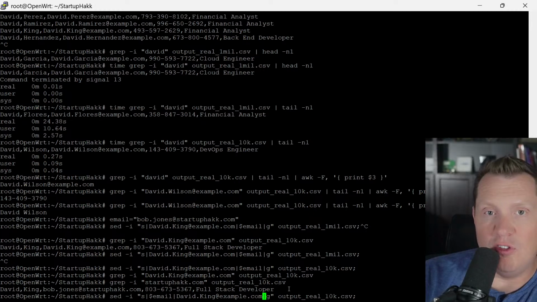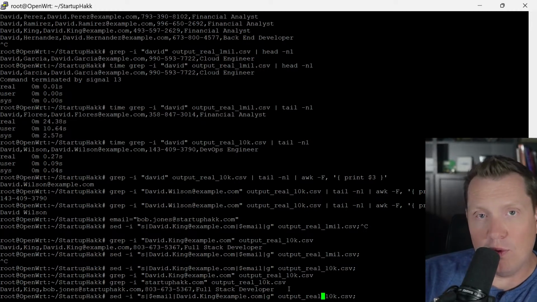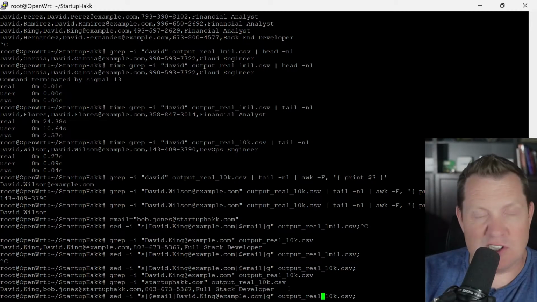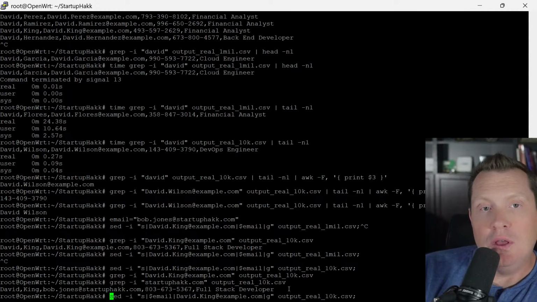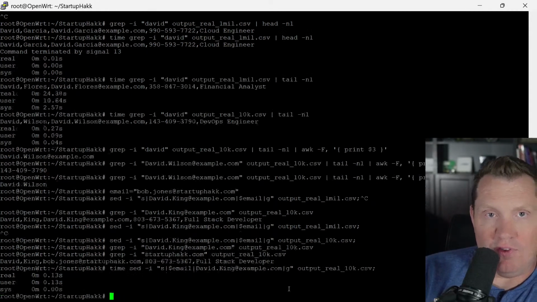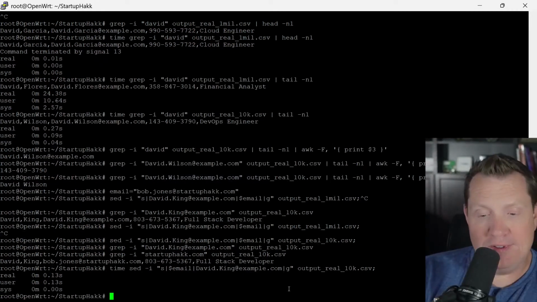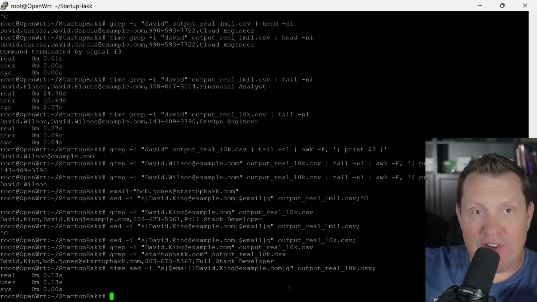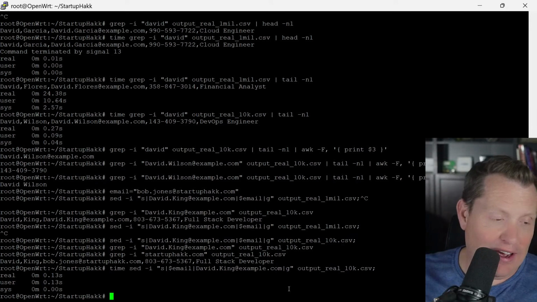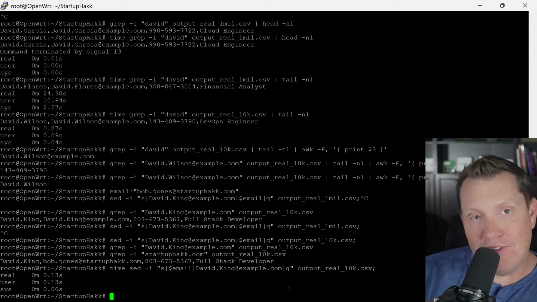bar. And so I'm using these bars as the delimiters here. A lot of people will use backslashes. I kind of like the bars. It's just a personal preference. So we're going to put the time command in front of this to see how long that takes. Boom, like a 1/10 of a second. 10,000, found it, replaced it, all in line. Boom, you've got an update with a very simple command.